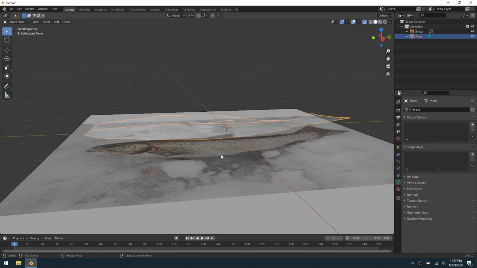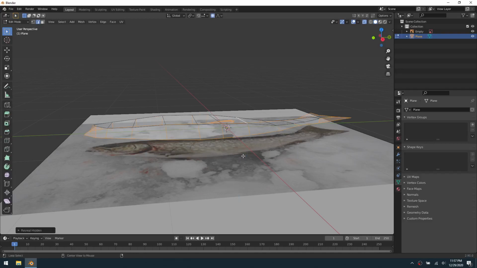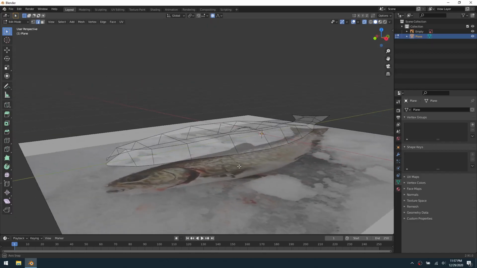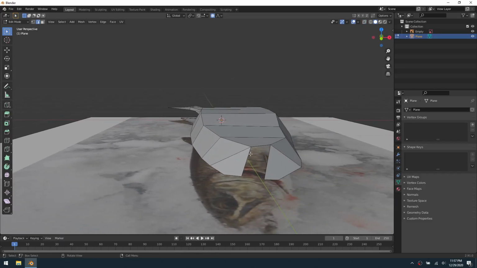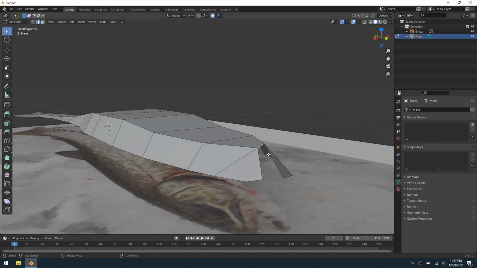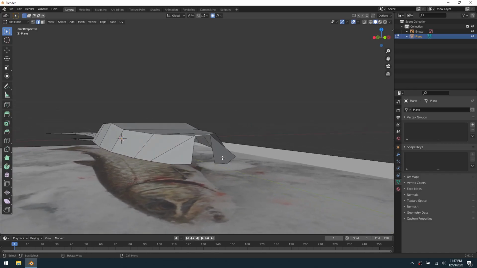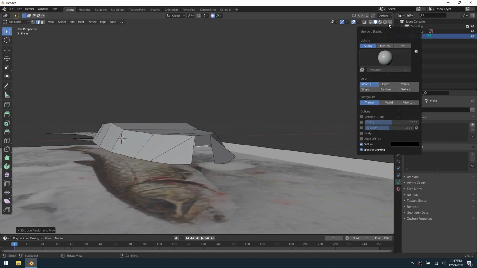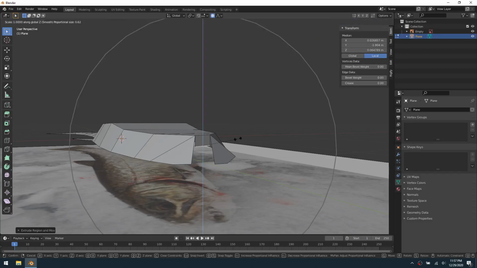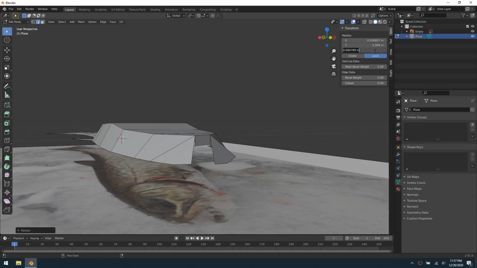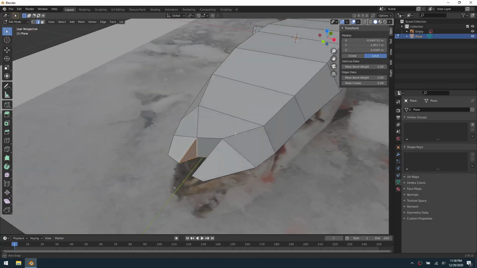Okay, so now we can go back into object mode to see it real quick, or just press Alt H and bring it back. You can see we got our fish going. He's looking pretty good. It's not too bad. The mouth here, real easy to create this because it's only these little polygons. Press E, Z, bring it down, and we're going to press N. We're going to press S Z. Oh, turn off proportional editing for this. S Z 0. Okay. Bring it down to 0 on the Z axis. Grab the mouth bottom there, those two edges, press F. Top one, F. Good there.